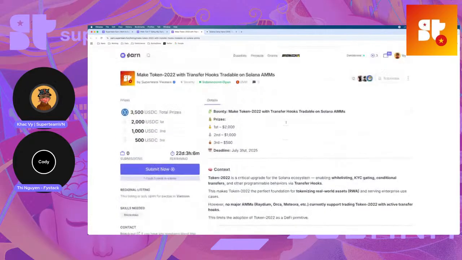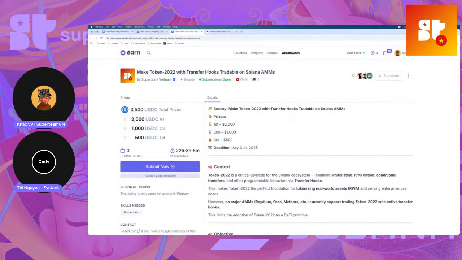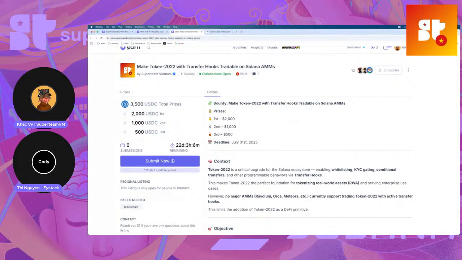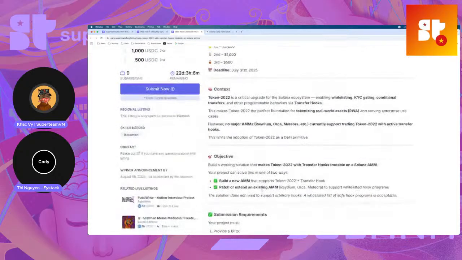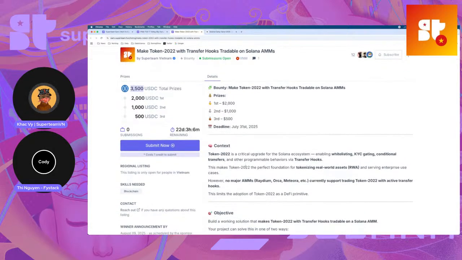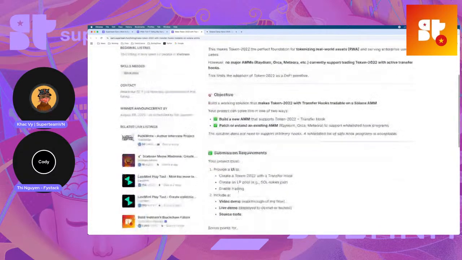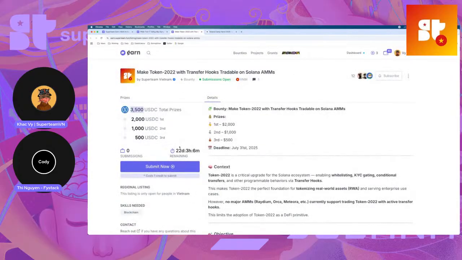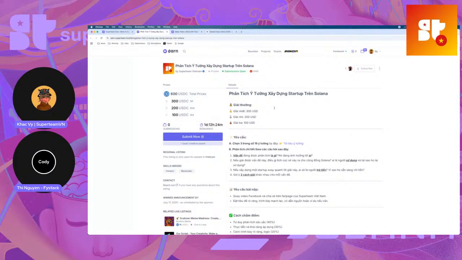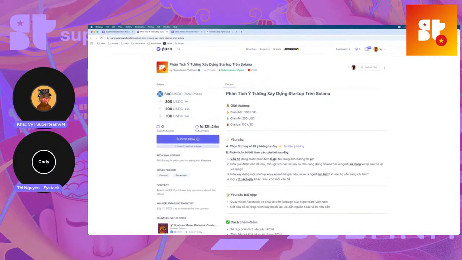The first bounty is about Token 2022, the transfer hook. It's a big bounty with a very big prize pool. If you are working with Token 2022 and you build with the transfer hook, you can apply to this bounty.